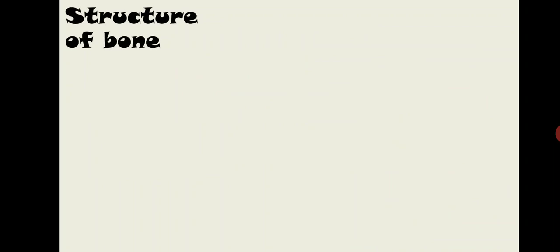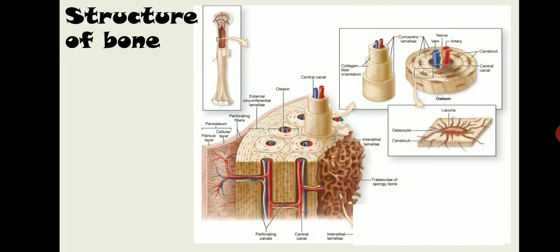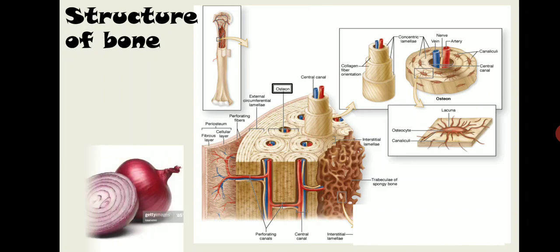That functional unit that I am going to show you is in the compact bone. Let me show you the picture. The functional unit that makes the bone is the osteon. Got it? So basically there are lots and lots of osteons situated inside the bone. See, this is one osteon, this is the second, this one is the third. Osteons look like an onion, right? They are made up of concentric layers, same as an onion. Inside, the onion is made up of concentric layers. Same thing, the osteon is made up of concentric layers.